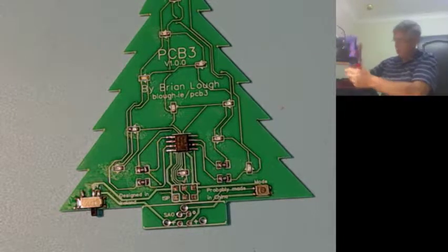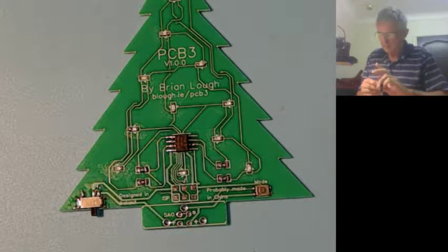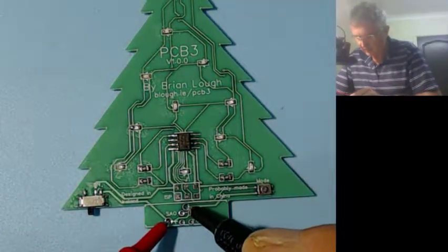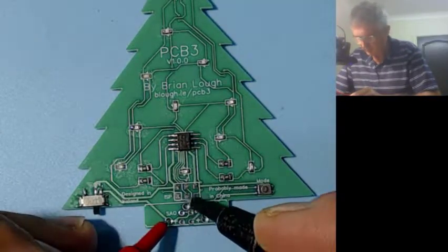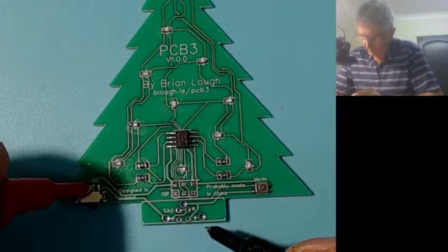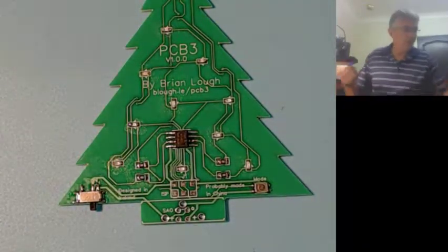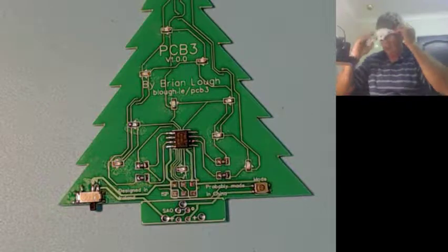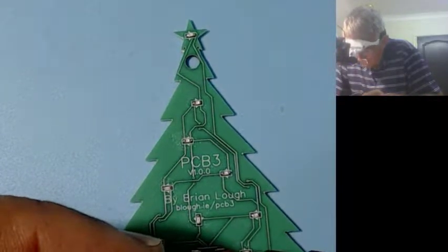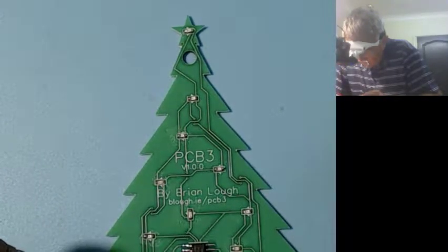So I reckon now might be a decent time to check a few things. This being the positive and this being the negative, the switch works. And if that's on, that's ground, we would expect something to work. But not through the resistor probably. So that works. Let's just check these ones work.